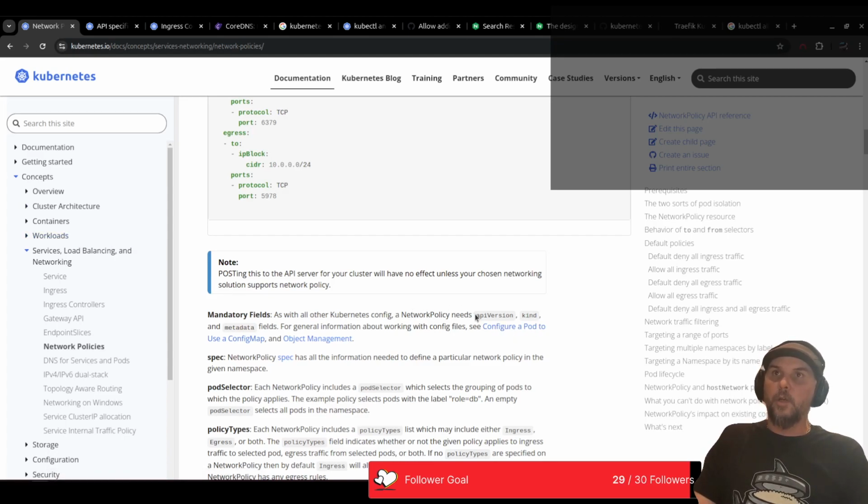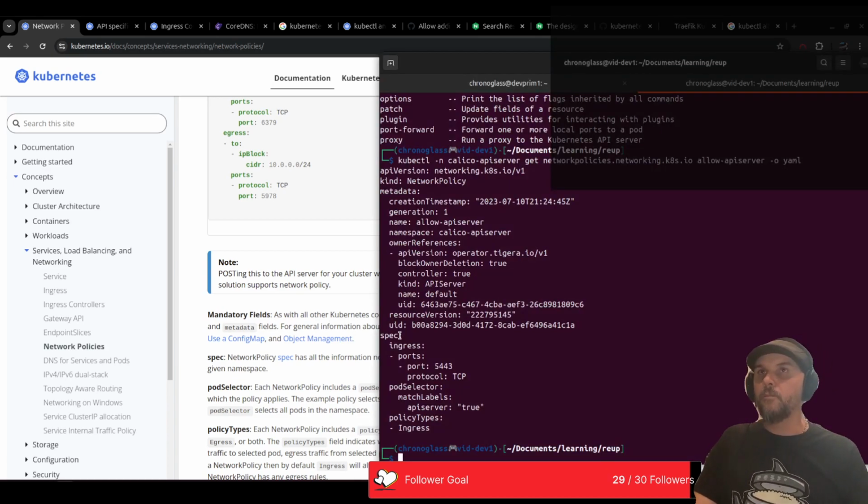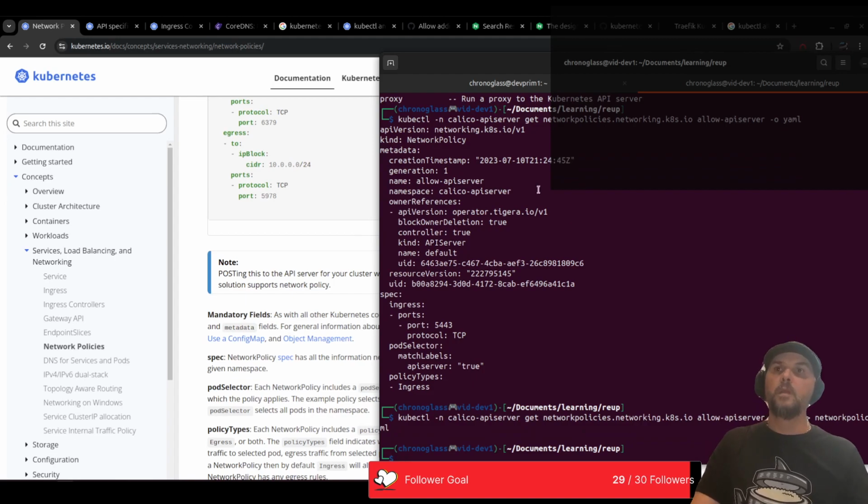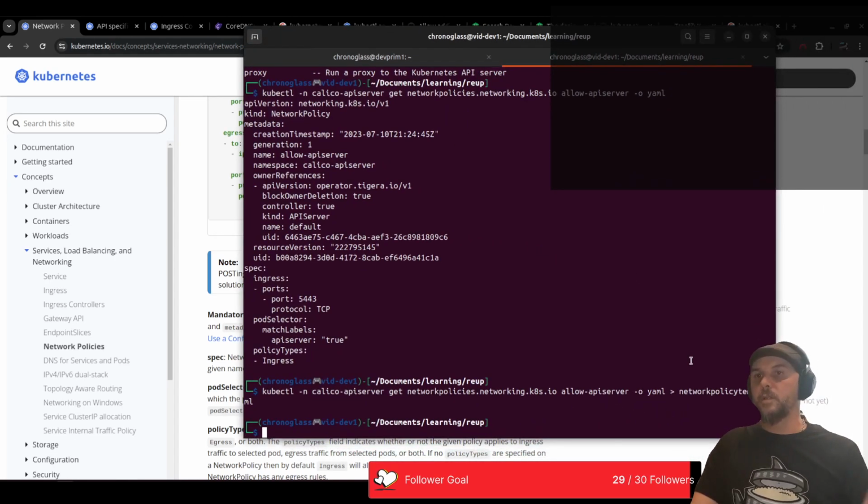So our required fields are API version, kind, and metadata. We're going to use this as our template. Yoink.